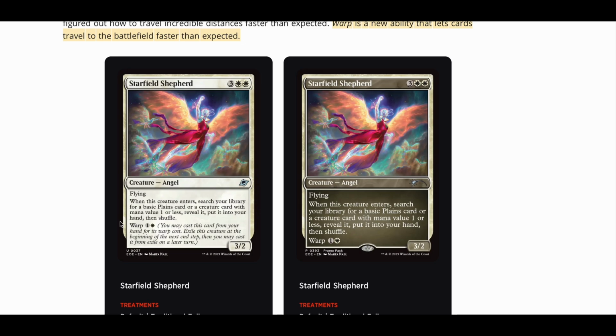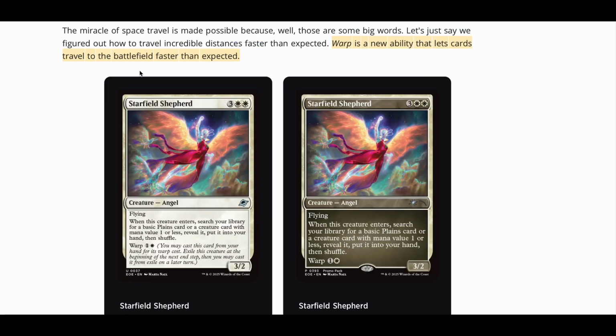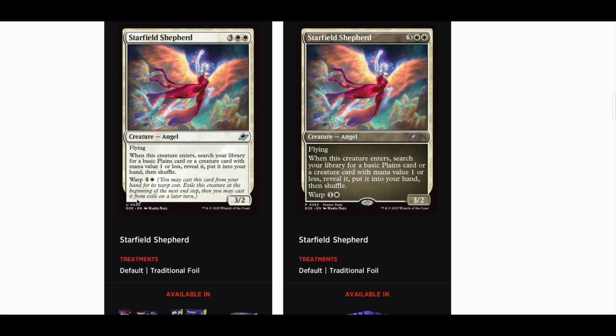This can be for 5, a 3/2 with flying that has that ability, or you can warp it out. Warp is a new ability that lets cards travel to the battlefield faster than expected. So you can pay 1 and a white. You may cast this card from your hand for its warp cost. Exile this creature at the beginning of your next end step. Then you may cast it from exile on a later turn.